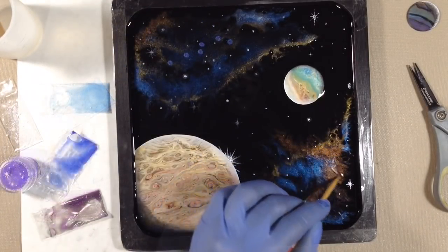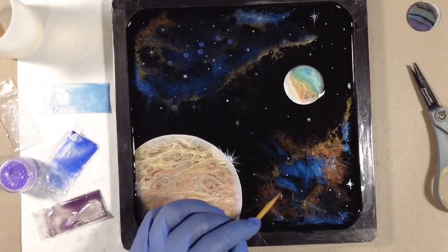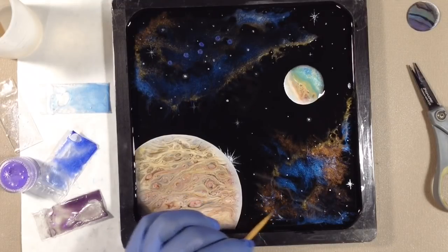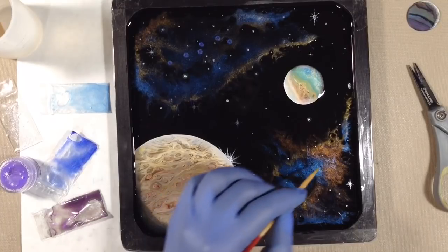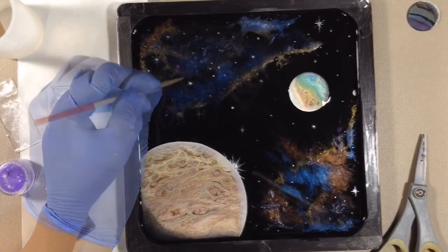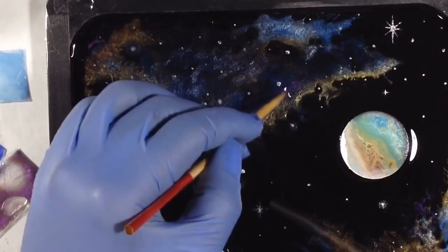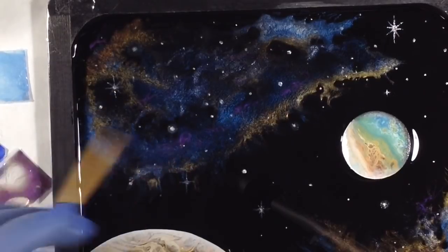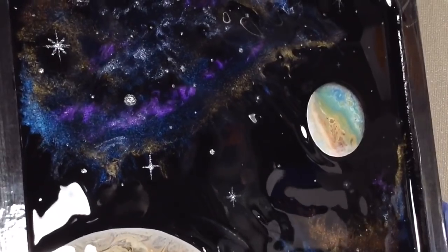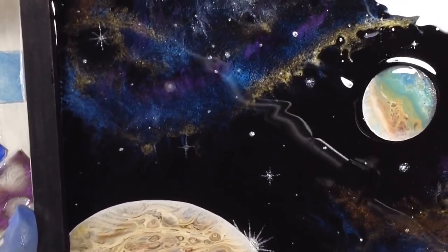By adding another layer of resin, the nebula will have a lot of depth and excitement. A little purple. And because this layer is nice and fluid, I can tilt and move it around a little bit. So this time I won't have to use the heat gun.